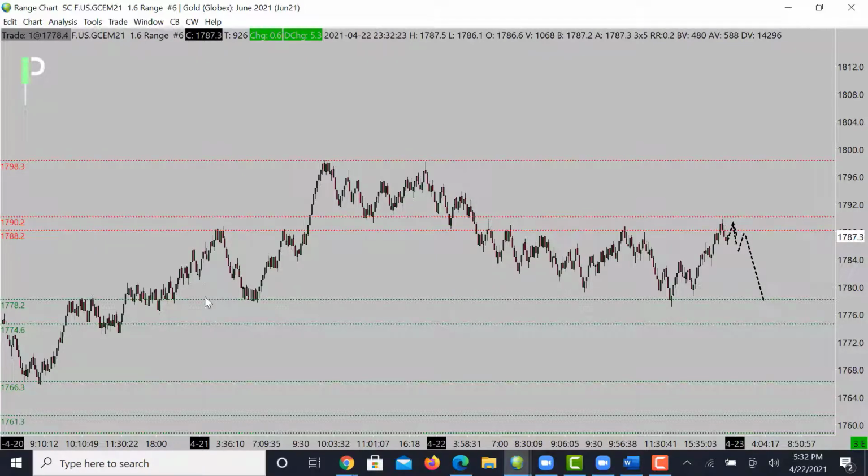Now we got some support coming in at 78, 74.6 as a support. So want to see if the price actually bounces off these levels and then shoots up. Same thing here, get a nice bounce and try to shoot back up with the support from there. So we'll see if we can actually get those opportunities.